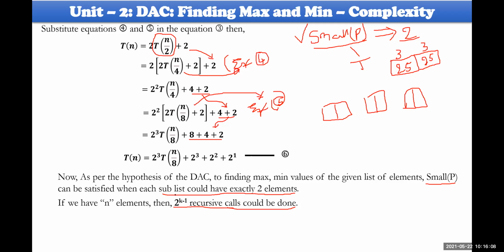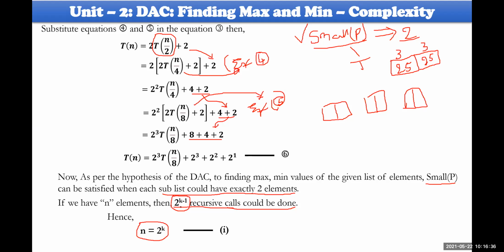This is a very, very important point you have to remember while doing exercises with the max and min problem. But as far as divide and conquer is concerned, what is the basic primitive? N equal to 2 power k. You don't change this basic primitive for any problem; only considerations must be taken. That's all.